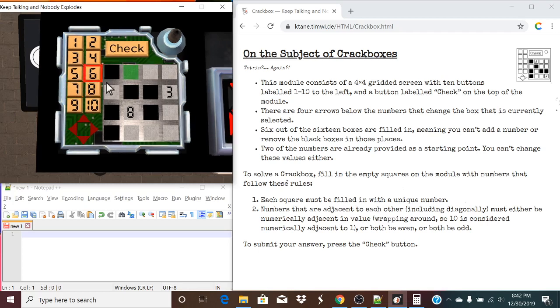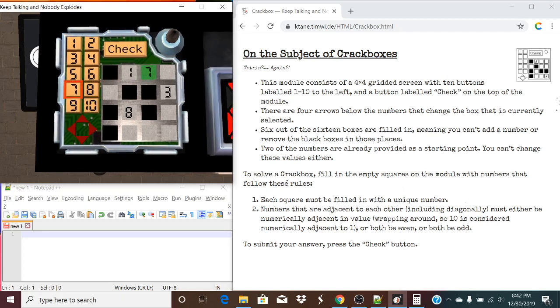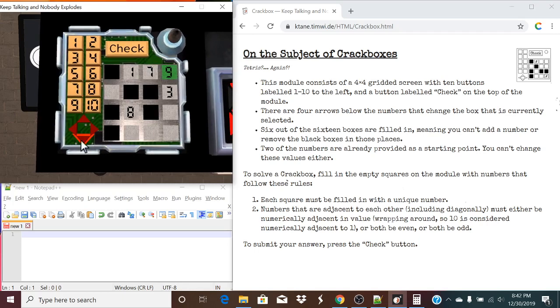So perhaps what we can do is we can do the evens on these 5, so that we actually only have to worry about one value being adjacent and whatnot. So let's say 1 here. Let's do 7. Let's do 9, and let's do 5 here. We have all our odd values out. Now, what can work with 1? 2 can. 2 or 10 can. So we can have 2 spots there.